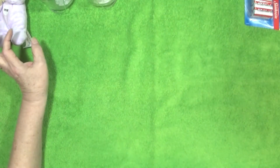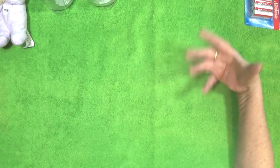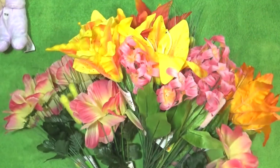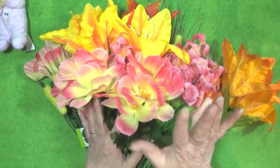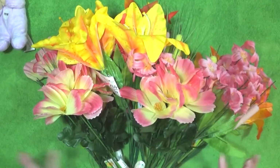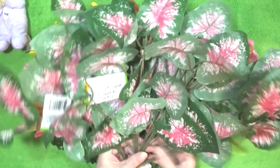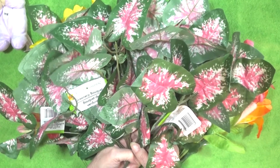Alright, and then it's time, like I said, to refresh the front porch. It's no longer winter and Christmas, so I am retiring the poinsettias and winter evergreens, and I am pulling out the spring. Yes, these are all from the Dollar Tree. And in my defense, I was left unsupervised, so yeah, I kind of went. And the greens for the back. And these should last me until, usually around Mother's Day, I get real flowers for my front porch, so these should last until then.